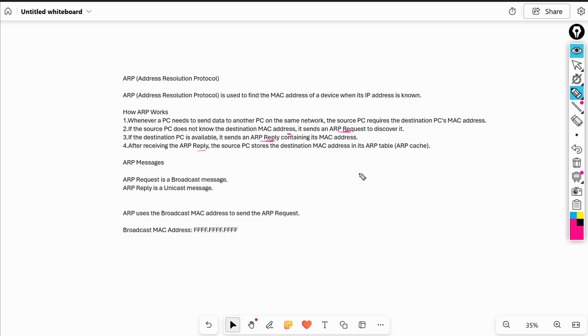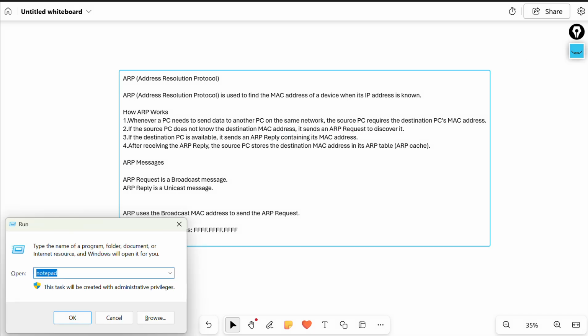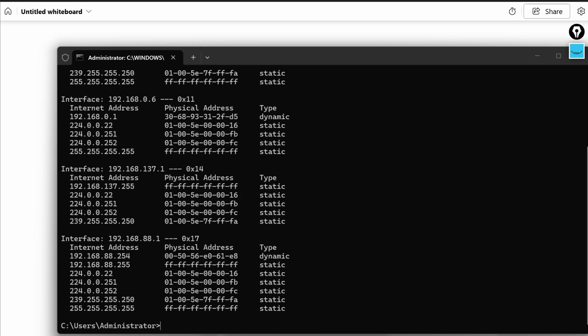How to see the ARP table? The command to see the ARP table is arp space -a. Now see here, I will show you on my computer. First go to command prompt, CMD, arp space -a. See, this is the ARP table.